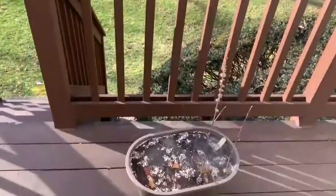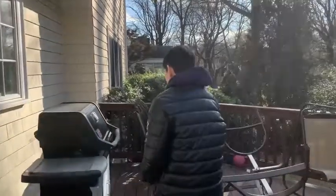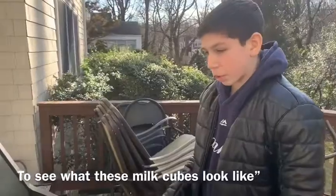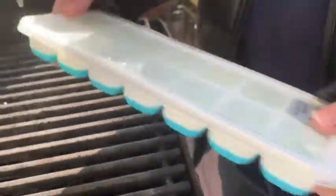Quick here. It is 5 degrees out, guys. It is the next day. There's ice covering up this plant right here. It's extremely cold out. And we're gonna be opening this up to see how the milk cubes look. Here it is, guys. It looks pretty frozen to me. I'm gonna take this inside. It's very cold, very cold.